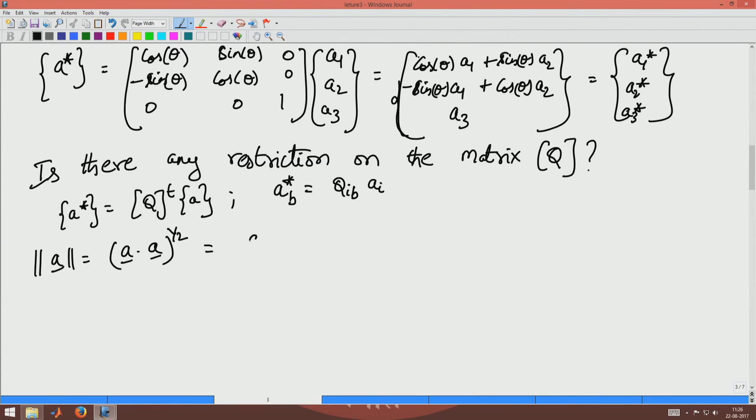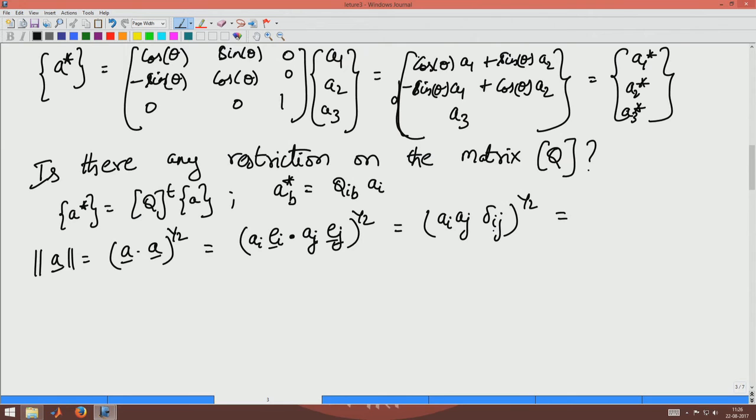So, this will be AI EI dotted with AJ EJ, square root. I have used the representation of the vector as AI EI and AJ EJ. I can be replaced with J because I and J are dummy indexes. So, this will be AI AJ delta IJ, again this canonical delta, if I is not equal to J, is going to be equal to 0.